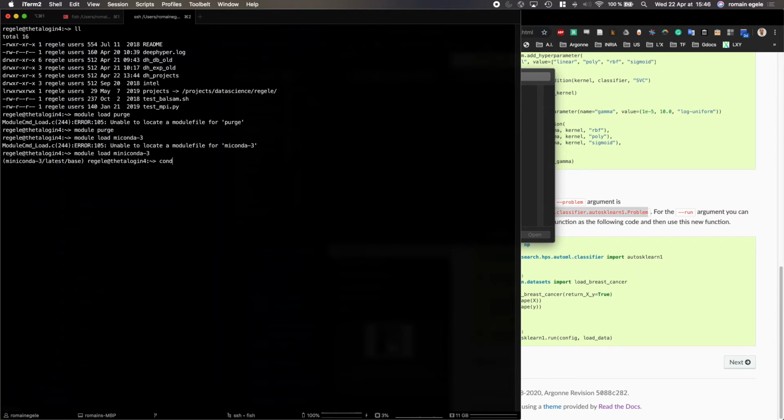And let's create our environment, giving a custom class and cloning the base environment. It will take some time, so I will skip this part.